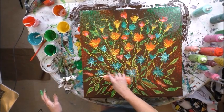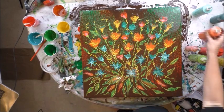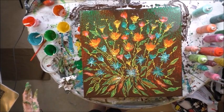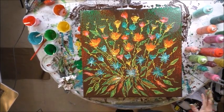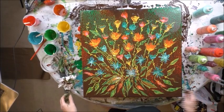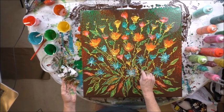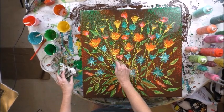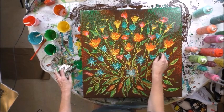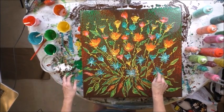That's pretty. I don't know if it will or not. I like it though because it's colorful and it's got brown instead of black. And I was kind of trying to do it to go in my sister's kitchen, which she may not. She's going to pick something out to take back home with her. And it may not be this one. But I just wanted to try to see if I could get it to kind of.